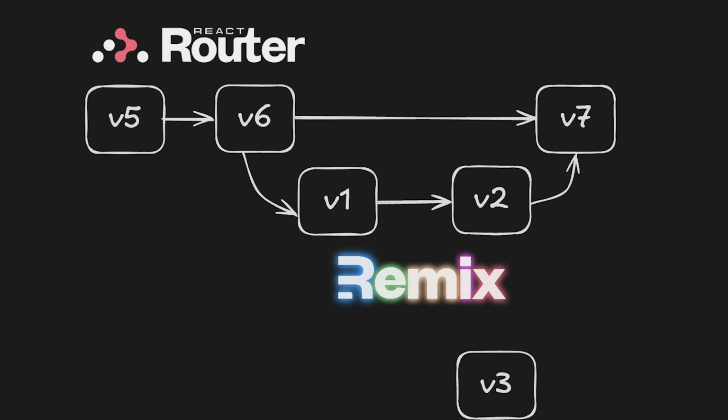Think of this new version then as something entirely different. It just happens to use the same name. There is going to be no upgrade path from React Router or Remix v2. Here's a handy graph to visualize this journey. We start at React Router v5, which is succeeded by v6. Remix builds on top of v6 and launches Remix v1 and v2, while React Router stayed on v6. Then Remix v2 merges into React Router to become v7, and now Remix v3 is here, completely separate from any of these projects. It's a clean break. It just happens to be using the exact same name.